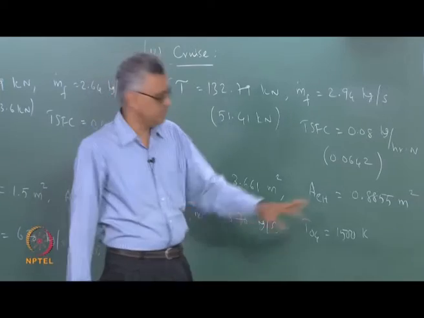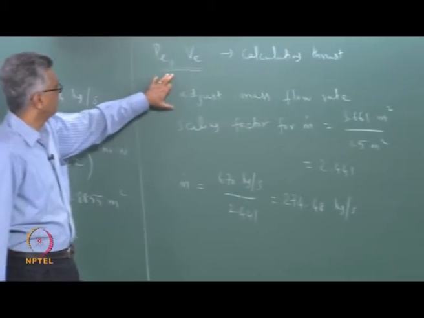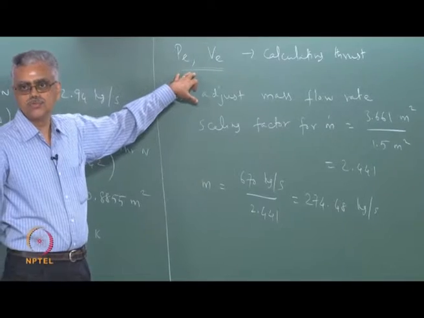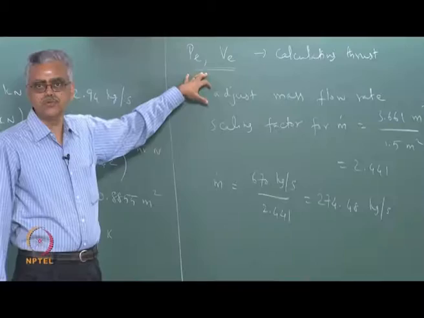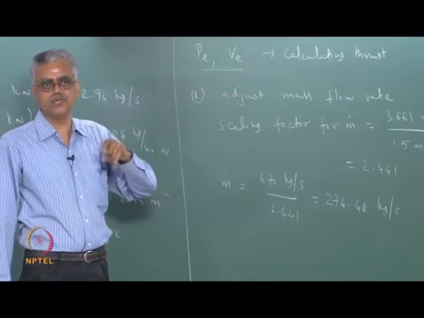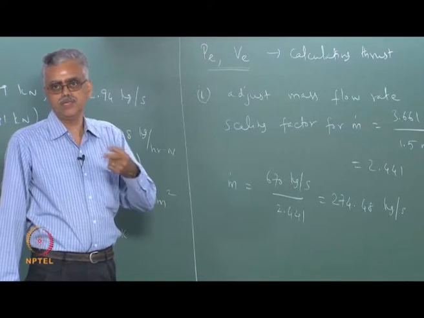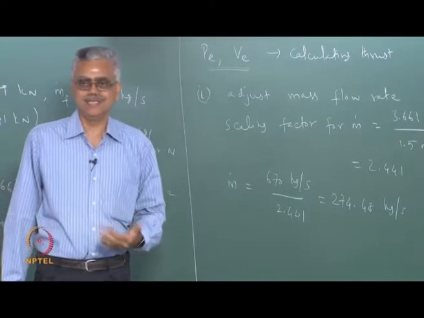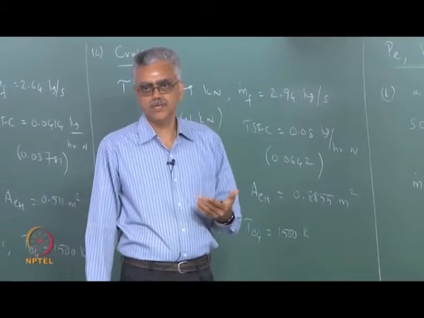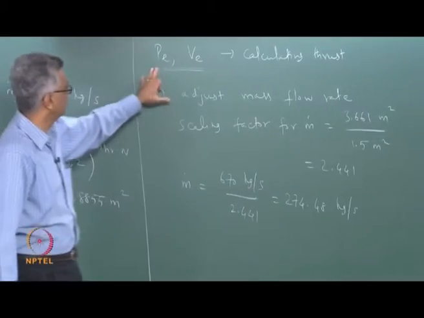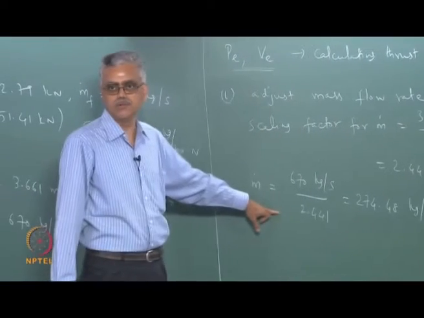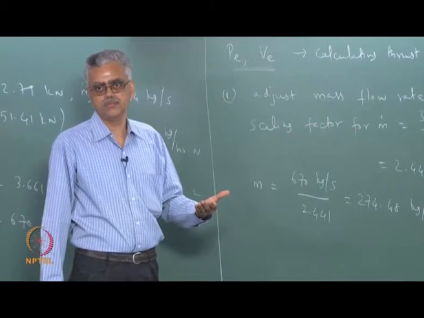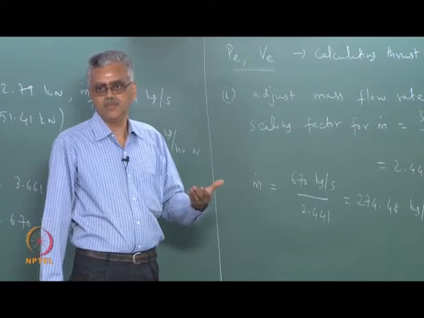That is why I said before I started this that we did not use the mass flow rate in the calculation of any of the thermodynamic state properties. P01, T01, P02, you can go back and check your calculation. You will notice that we have used the bypass ratio, but not the actual value of the mass flow rate itself. So I can freely change mass flow rate without changing PE or VE. That is permitted. Even if you change AE, remember my velocity is the same.